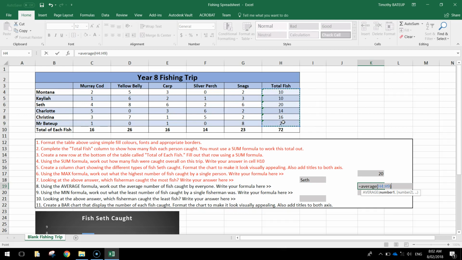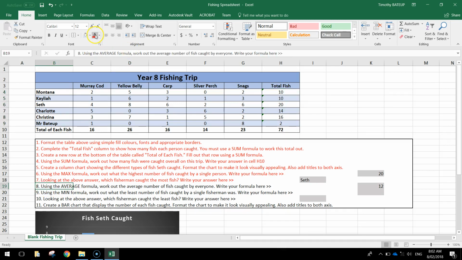So that's H4 down to H9. Close our bracket, and that's our formula. When you press enter, you'll see that 12 is the average number of fish that people caught on this trip. Okay, so it's looked at all those numbers we highlighted and just averaged them out. So we can tick off number 8 now. We've got the average number of fish people caught.